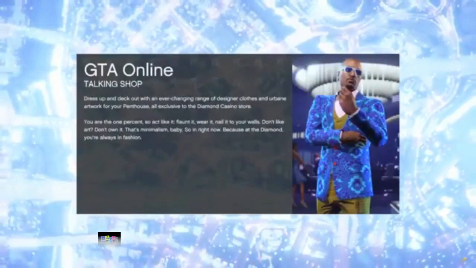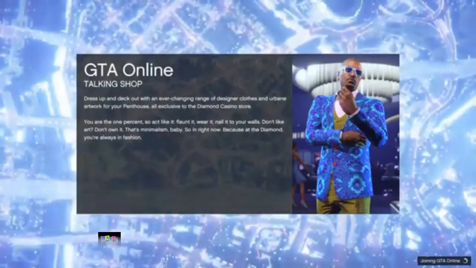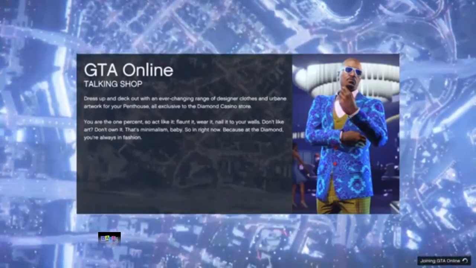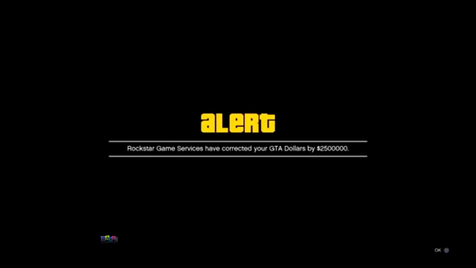It was legit that easy. This glitch was so simple, and you will make millions. Let me show you proof that this glitch does actually work, and that it'll cheat the money and all that. Just wait until you load into a session, and while you are loading in, you will get an alert that says you were awarded millions of dollars.